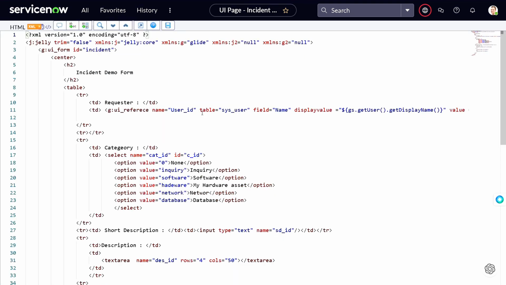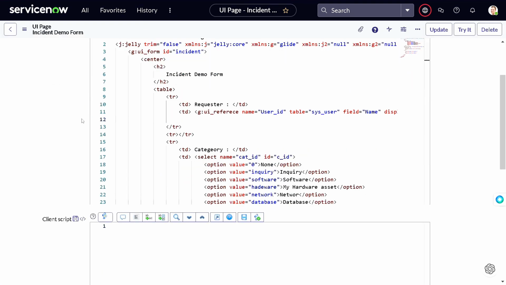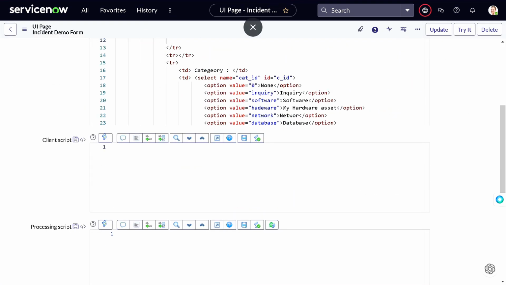So for that we have to define the client script.